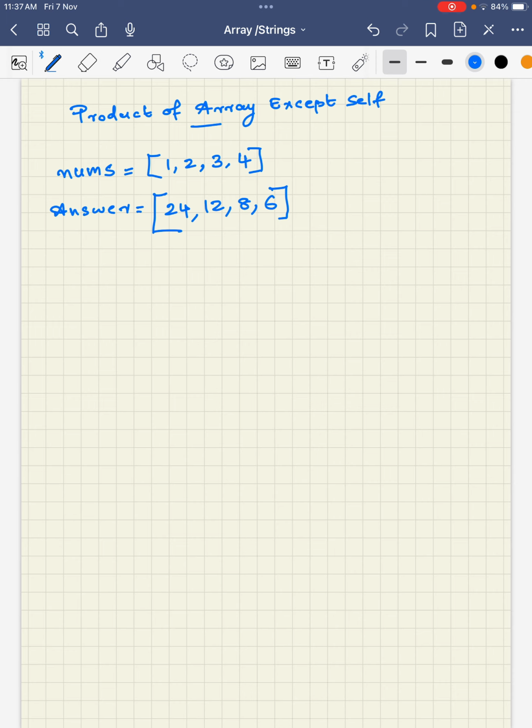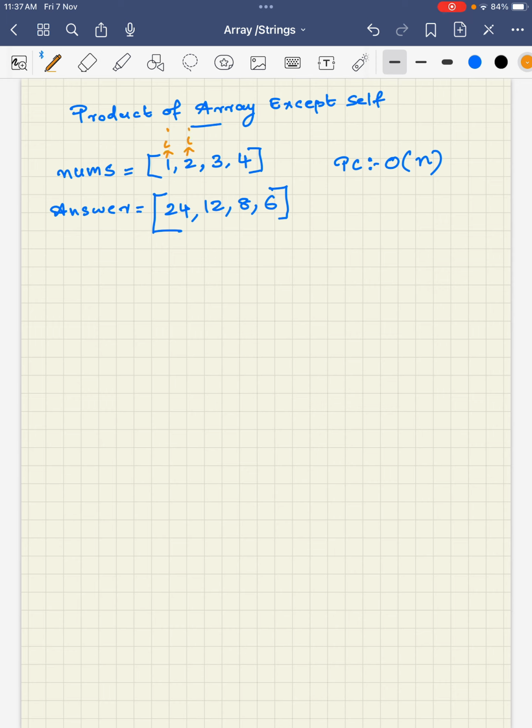One more thing mentioned in the problem statement is that you have to do it in a time complexity of order of n. We have to be a bit careful, because this can be easily done if you fix a pointer, say i at the 0th index, and then j.